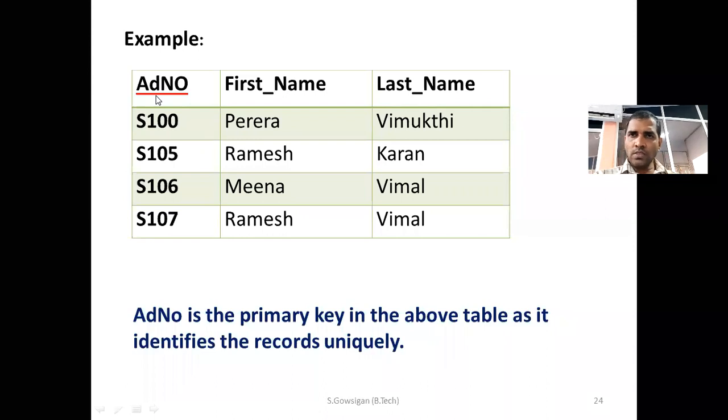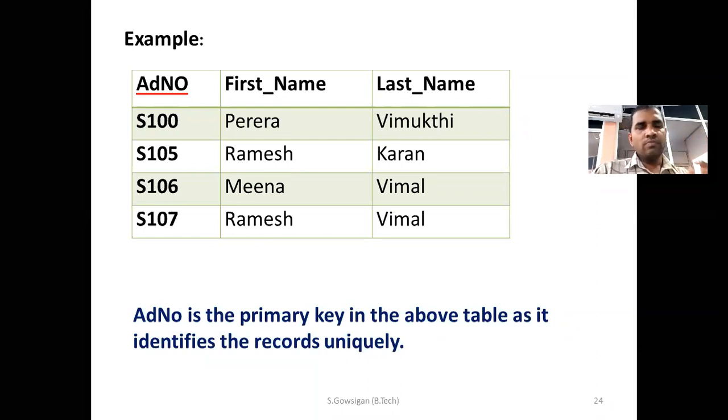Have you understood? So that is the first requirement which a primary key field should have, right? What is it? Having unique data, which means no duplication, or no repetition. That must be unique, okay? That is the eligibility, but that is not enough. If a field has unique data, it doesn't mean that it is eligible for being primary key. There should be one more requirement to be satisfied.